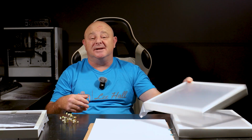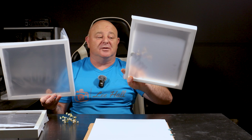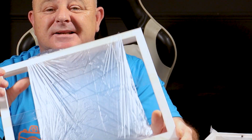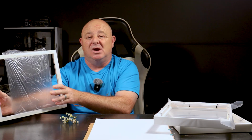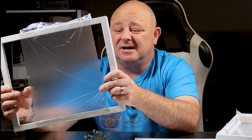So as you can probably see, I've got a few picture frames already made up. And what I've done over the week is I've actually been testing different things to see what works the best. This one is just a plain plastic sandwich bag.